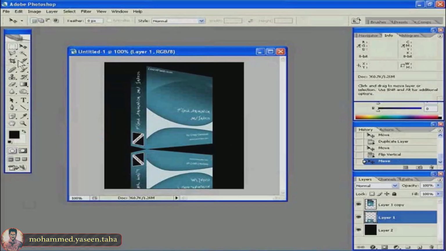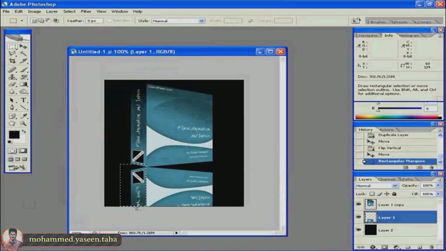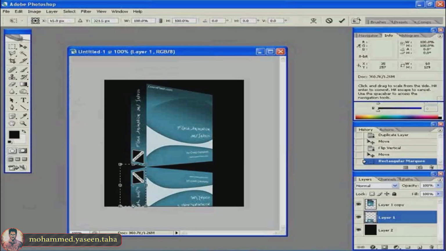Now we're going to take one section of this at a time and skew it. So we're going to use the free transform tool here, and I'm going to highlight the left part of our image here. Now some of this picture goes down off the bottom of the stage, but you'll notice our selection stops right at the bottom, and we want our selection to extend down further. So the way we can do that is, once we've made our selection, we can go to Select, Transform Selection, and then we can drag this bar down.